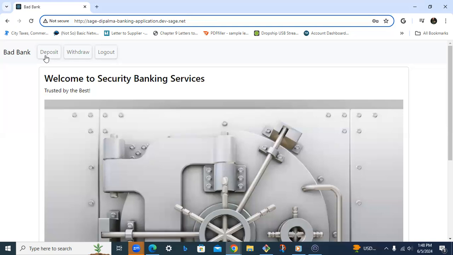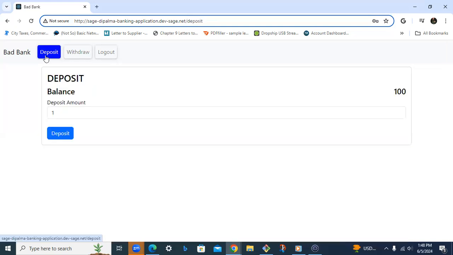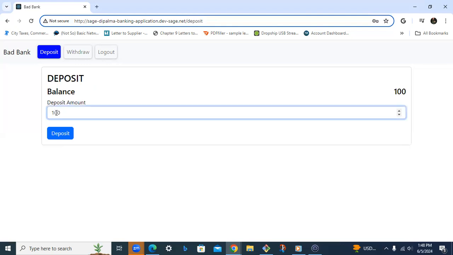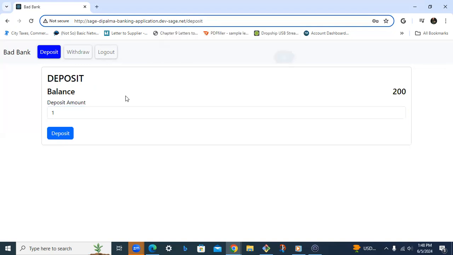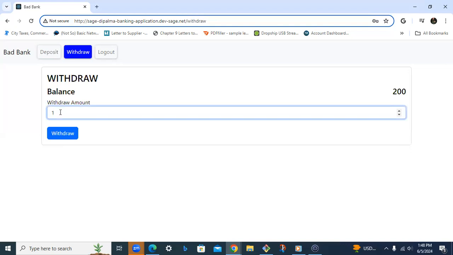Now I want to deposit some money. And here's my starting balance at 100. And let's add another $100. Deposit receipt. Next, let's go to withdrawal, and we are going to withdraw 100.